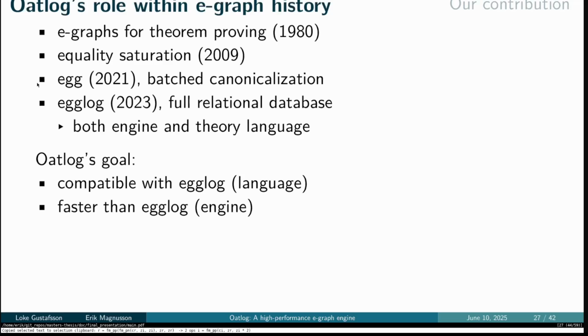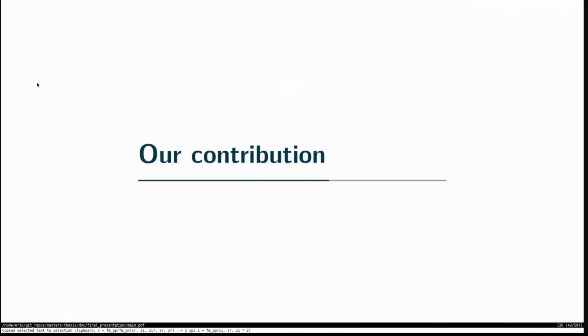Also, to compare it to egg, we would need to rewrite all of our theories into egg, which is difficult. We implement the same language as Egglog, so it's natural to compare to Egglog. It's also possible to compare to datalog engines. These are basically logic programming language relational databases, but they don't do the equality things of e-graphs. The thing that makes us very different from a datalog engine is that when we merge two e-classes, we actually need to modify our database. But in datalog, you always remember the fact. You never modify the history, but we kind of need to modify the history.